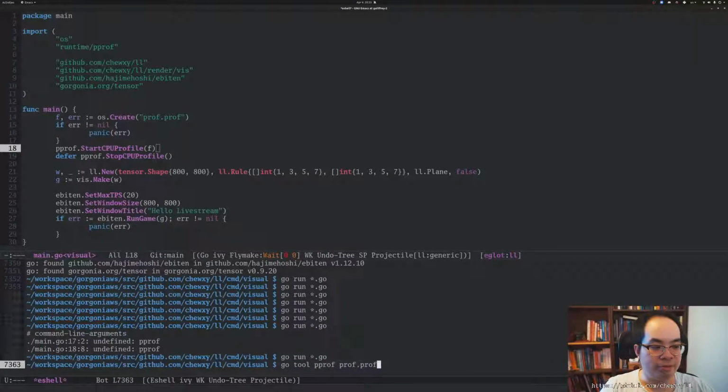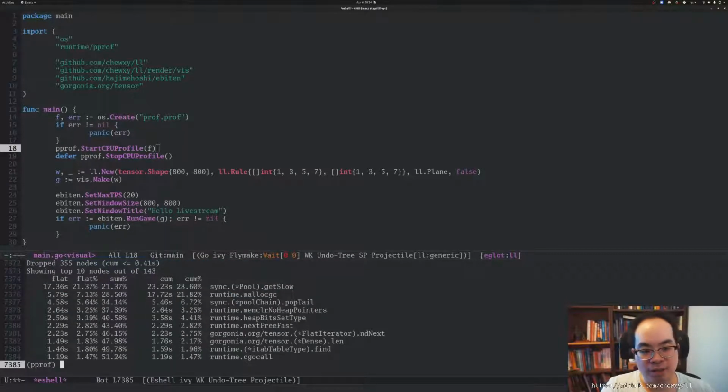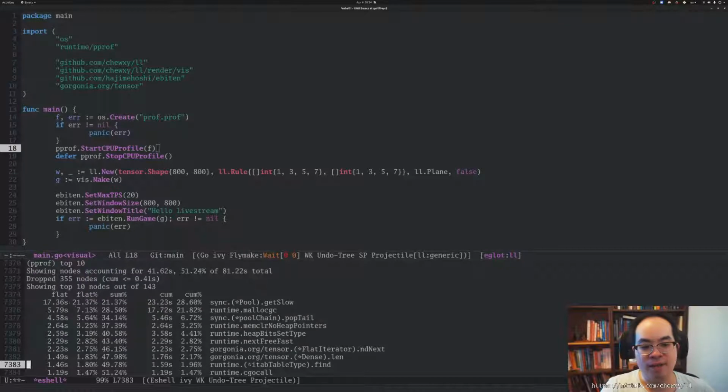Prof.prof. There you go. And so this is the pprof tool. If you're a Go developer, you should be quite proficient with this. It's one of the things that you should be proficient in. What you see here is I looked at the top 10 longest executing functions, and what you see here is sync.Pool Get slow and runtime.mallocgc, as well as all these other things.